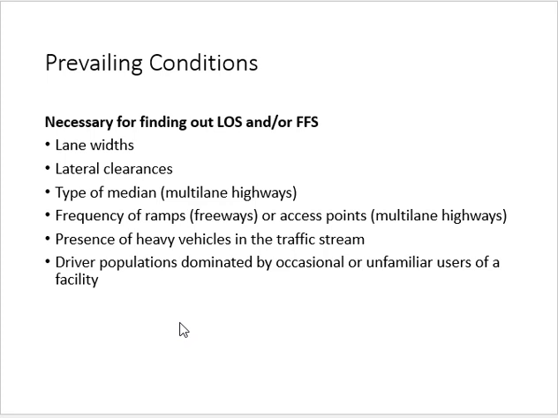Any questions? So you need to count how many access points you have on your segment, and you divide by the length of the segment. You get access points per mile. So we need ramps per mile and access points also per mile. And as I said, you cannot cross. So you will only count access points in your direction, because this is the only one which can affect you. I have an access point on the other side, but this does not affect me. That one cannot cross. Got it?